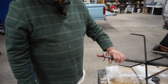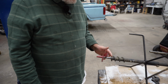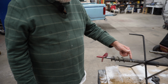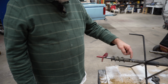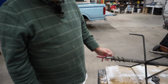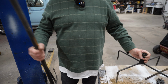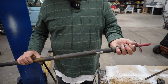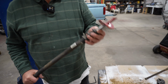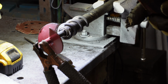I mean, the rod itself is bent, but that is spinning pretty straight. And I think if I built that up with some decent weld, and with this going in here as far as it is, I could drill a hole and put some spot welds on that shaft. I may do that. But for now, let's get this thing pulled apart, get this off of it. So all I have is this right here. Drop everything. Let's get this welded up.